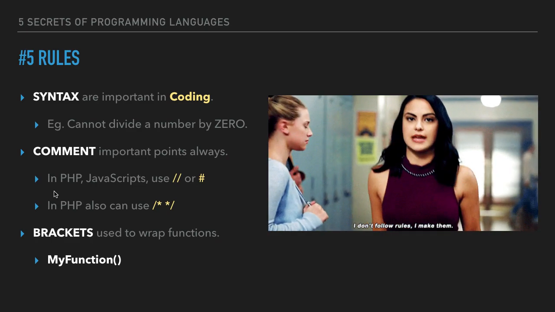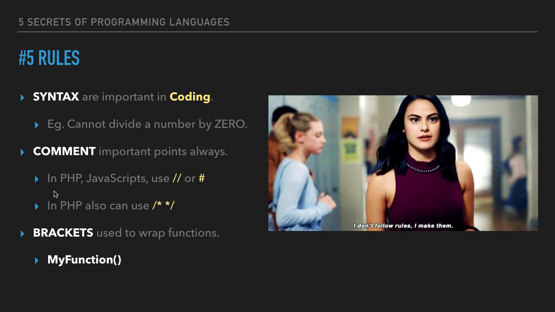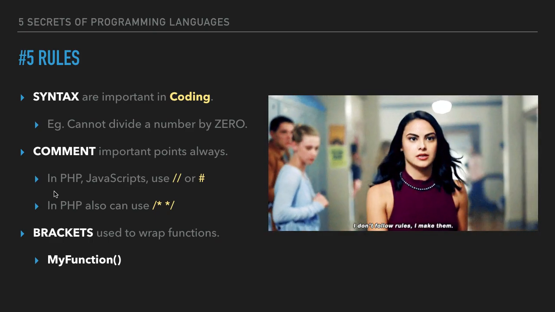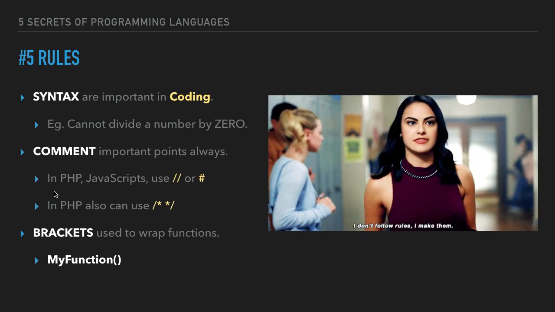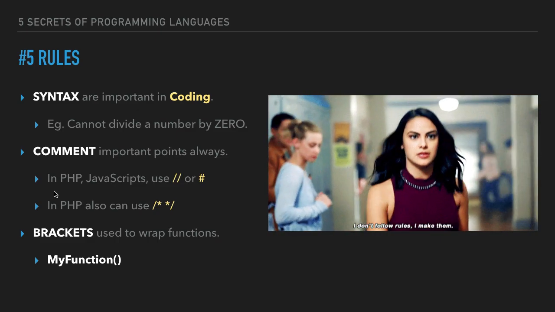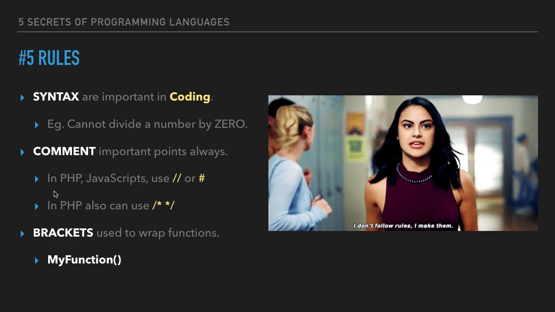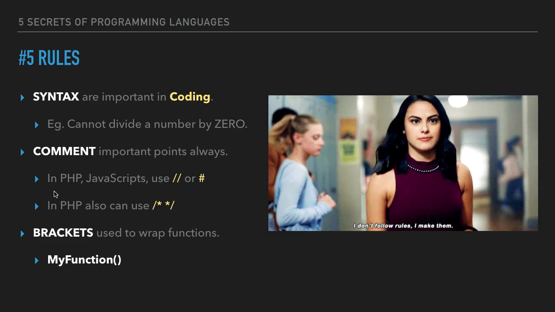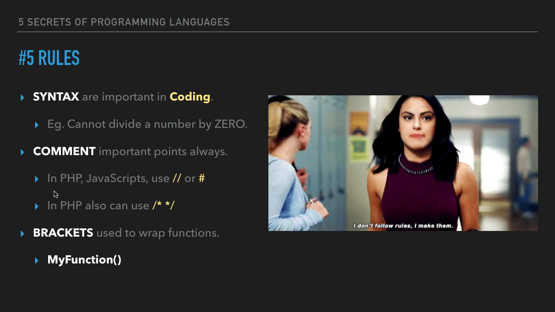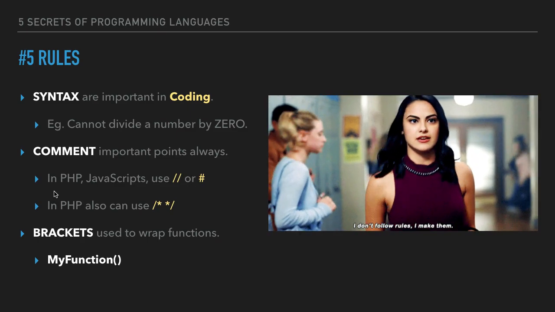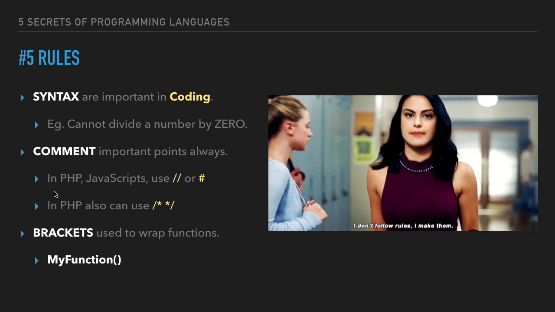Also, brackets. Really important to understand brackets. In programming languages, as I told you before, square brackets, curly brackets, simple brackets, there will be only these three types of brackets. When you use these brackets, for example, if you define a function, this function will be covered by brackets.